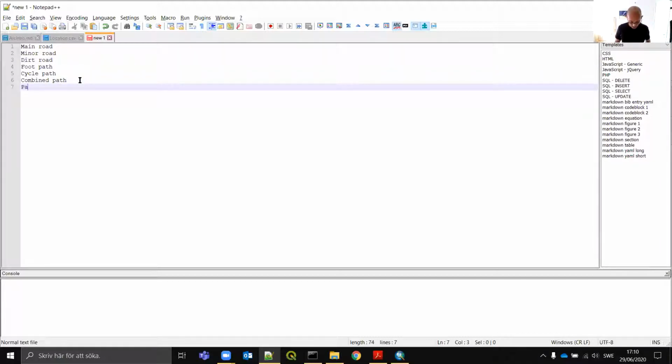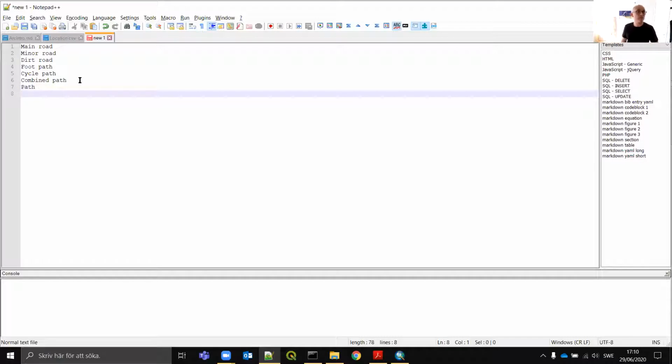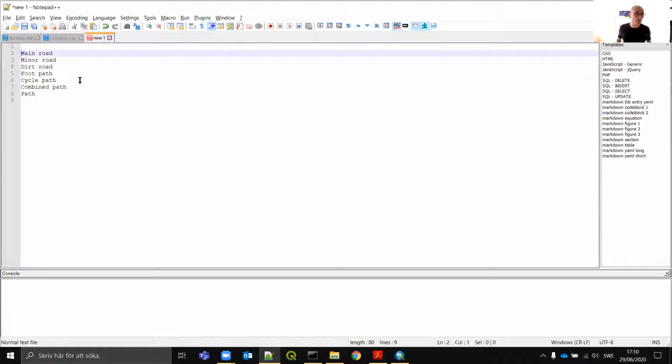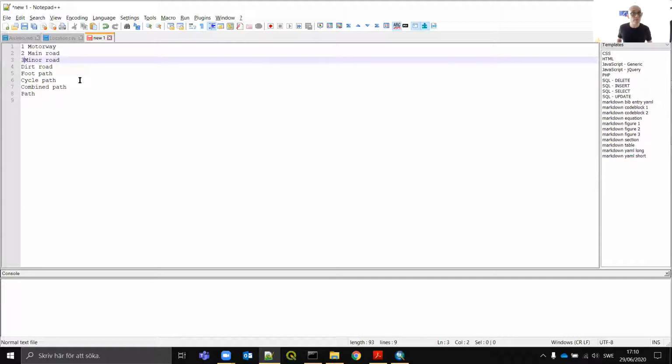These are some classes that we might have. What about if we had a motorway as well? We don't have a motorway in our map, but maybe we do. So that's putting a motorway out there. All these sorts of things. Okay, so 1, motorway. 2, main road. 3, minor road. 4, and so on.